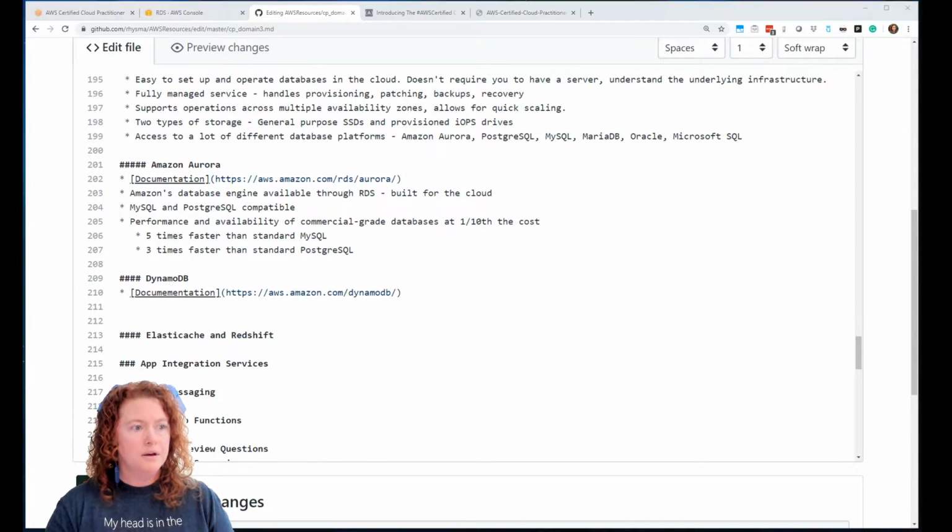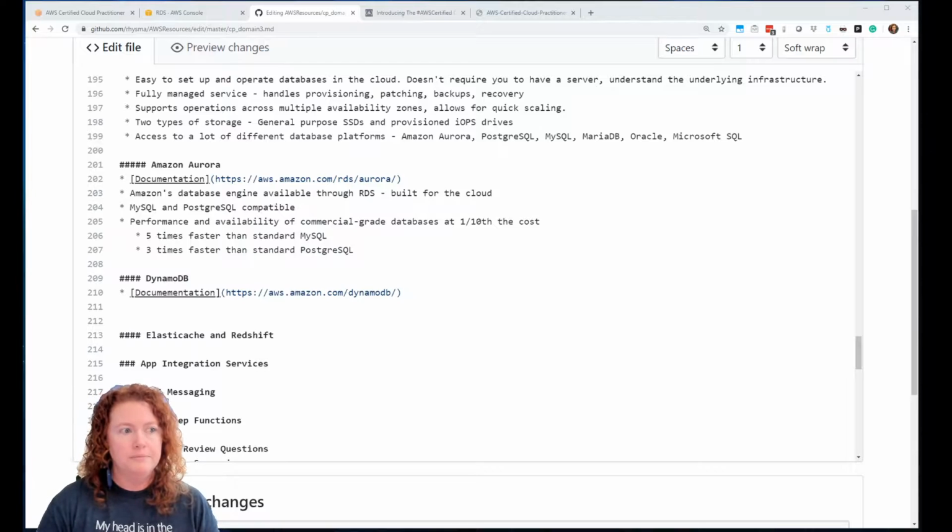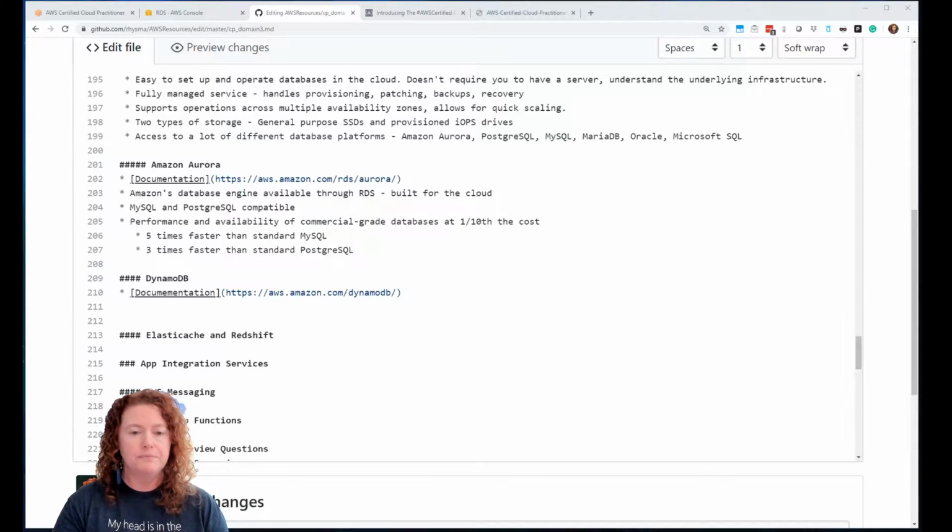So, DynamoDB is honestly a pretty interesting service. And again, it's fully managed like RDS, but it's a NoSQL service.